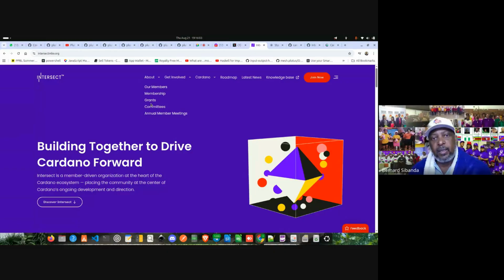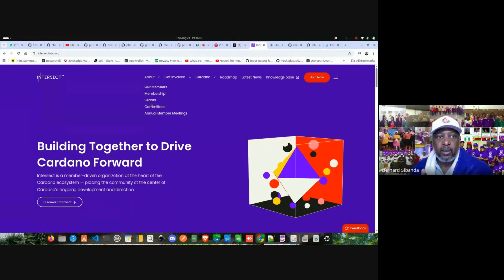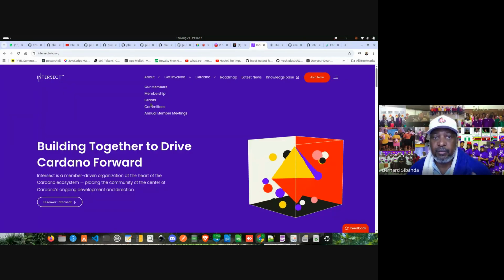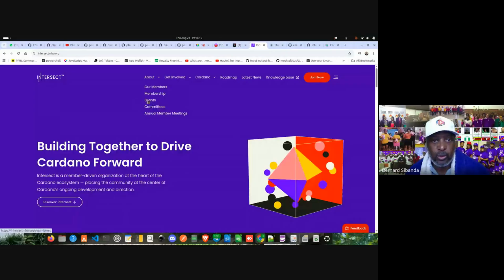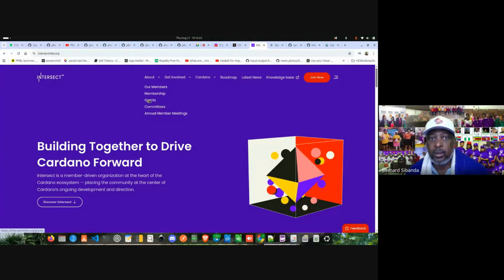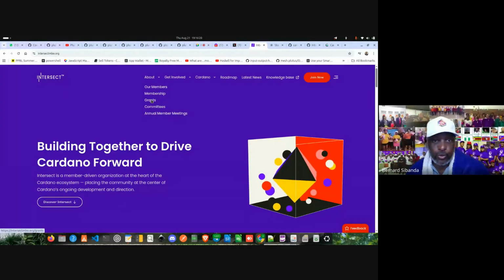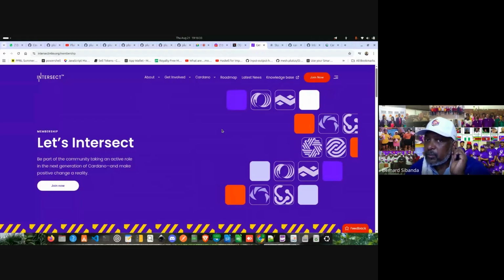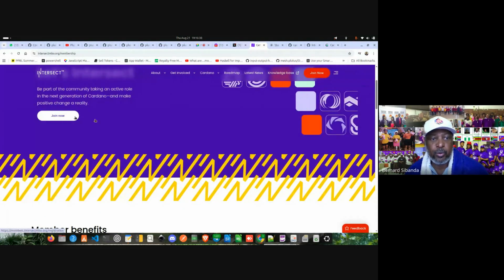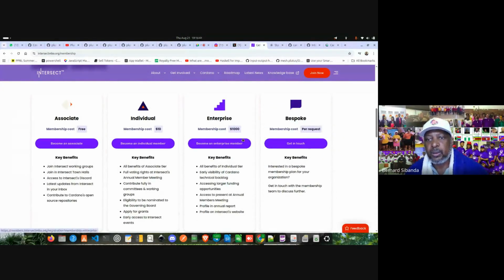Don't always think of the Catalyst. Catalyst is one area that normally offers everyone public grants for innovation in different categories. What I'm telling you here now is Intersect too has got this. Last year, a lot of communities were receiving grants and they were working here. Probably this year too, but you have to check that. So how do you become a member? You click on membership there and check what is available. You click join there. What I know is there are at least four different memberships that are available at Intersect.